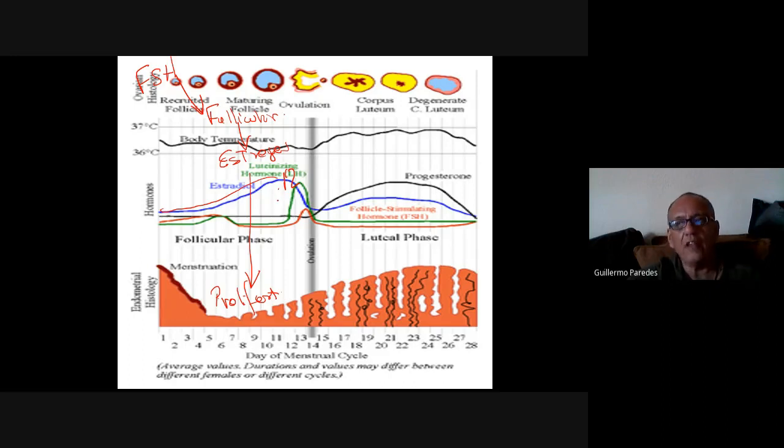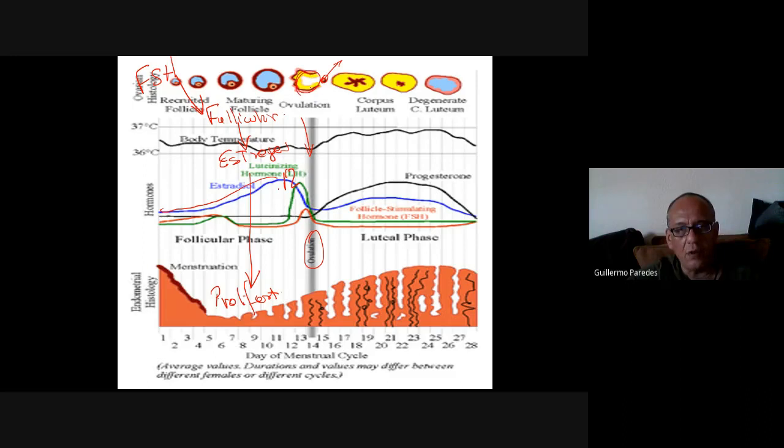So they're going to decrease the production of FSH. They are going to disappear 11 of the follicles, and it's going to be only one follicle that releases the ovum. That is the moment where the estrogens are going down, where the LH is going to surge. The LH is going to be produced by the pituitary gland, right? And what the LH does is the ovulation, the release of the ovum from the follicle. The ovum is going to try to find the spermatozoid.